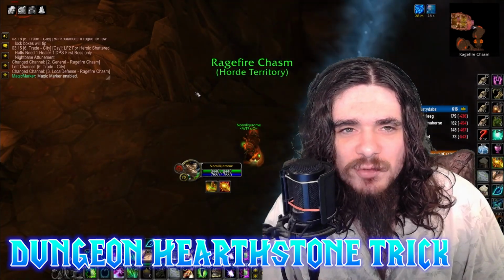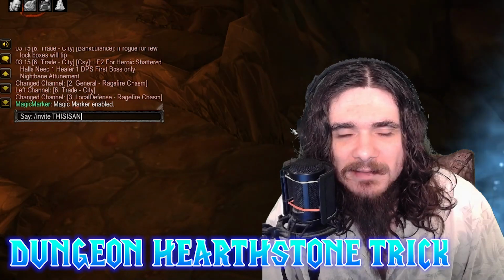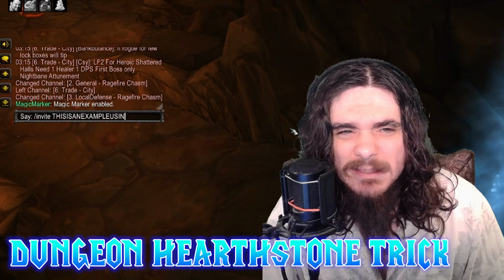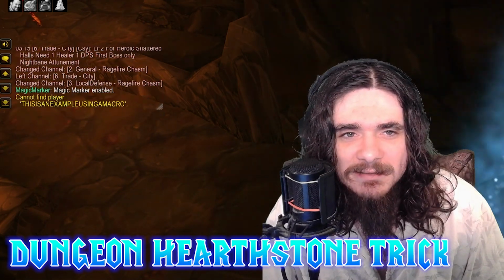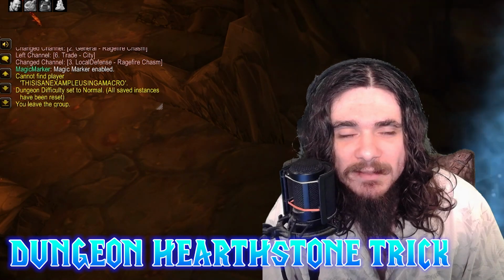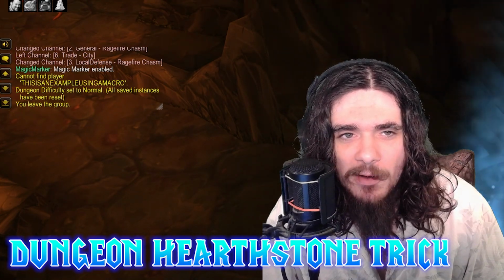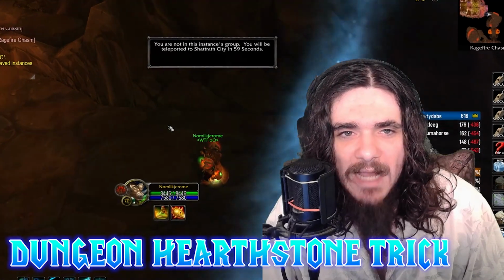The best way to quickly leave would be to have a macro to leave the party. So basically, I just invite myself to a series of random numbers. You could invite yourself to 1, 2, 3, 4, 5, 6. So /invite 1, 2, 3, 4, 5, 6, and then quickly click your leave macro to leave the party, and now boom, you're Hearthstoning instantly out of the dungeon after a minute.